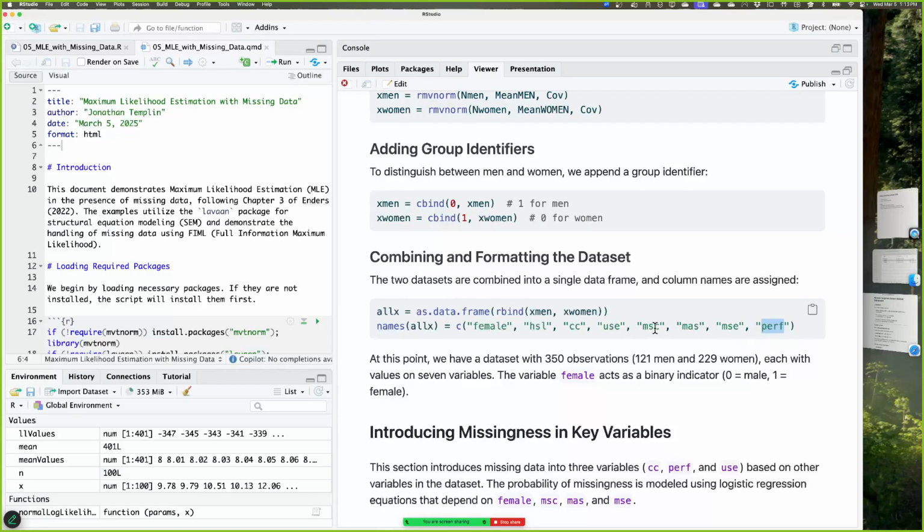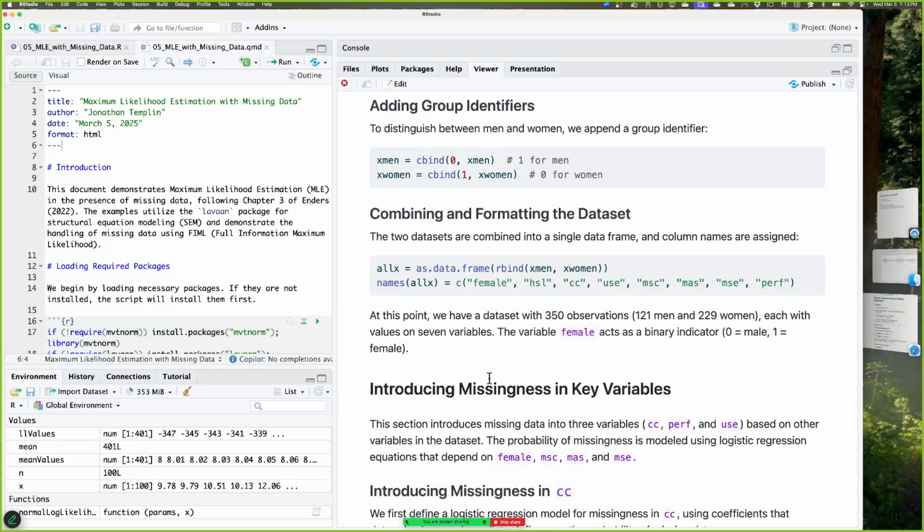So basically, performance is the number of questions right on a 20-item test. I generated it as normal because that's how the analysis worked. And I'm going to introduce some missing data. Math anxiety. Thank you, Vladimir. Math anxiety. Are you scared of math? Math self-concept and math self-efficacy. I'm not sure how they differ. I'm not a math ed expert, but there we go.